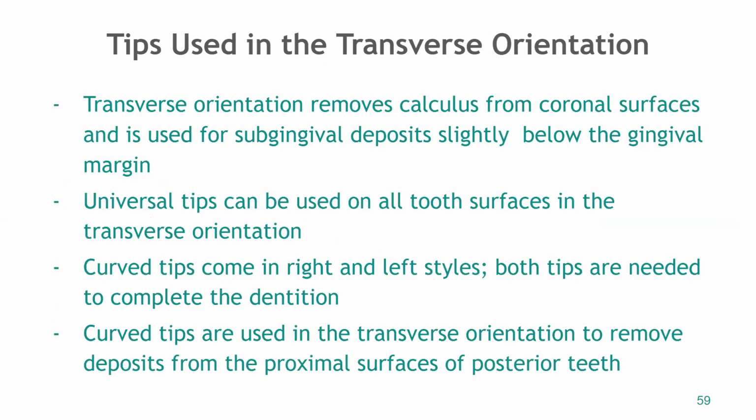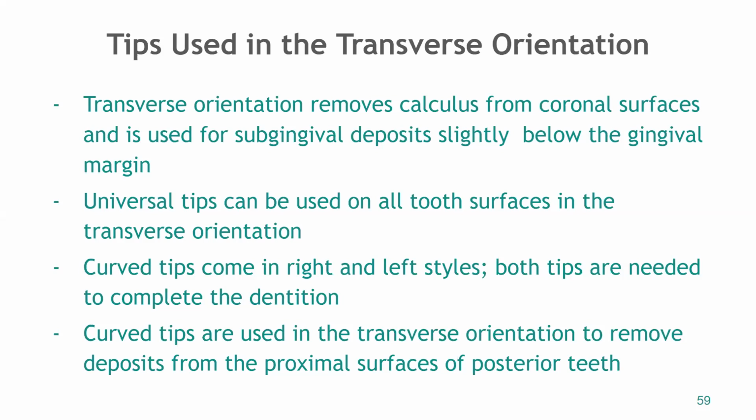Okay, so transverse orientation removes calculus from coronal surface and is used for subgingival deposits slightly below the gingival margin. Universal tips can be used on all tooth surfaces in the transverse orientation. Curved tips come in right and left styles, and both tips are needed to complete the dentition.